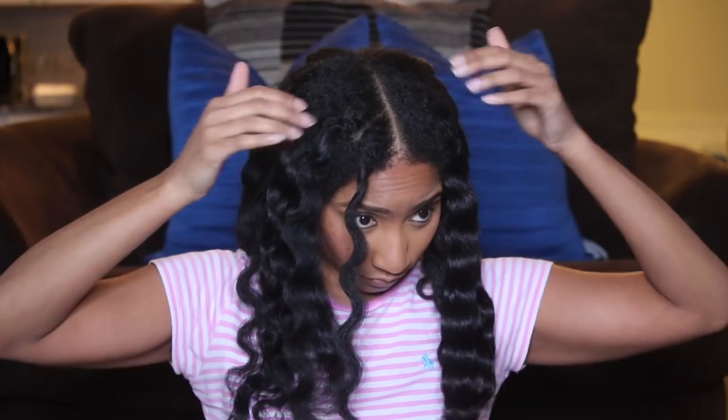And one more thing I wanted to add, at my roots, I did twist my hair. And you guys, when you're doing your hair like this, don't twist as much as I did because it will leave it like a little twist ringlet. So just twist it enough just to get the hair around the hook. And it will turn out perfect.